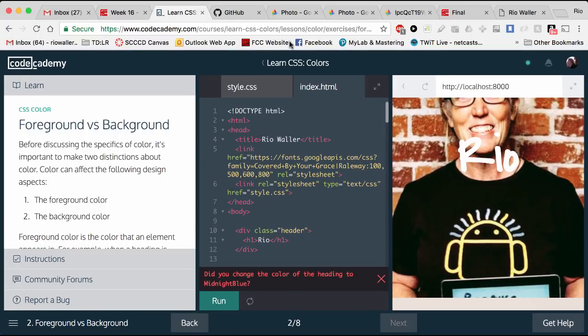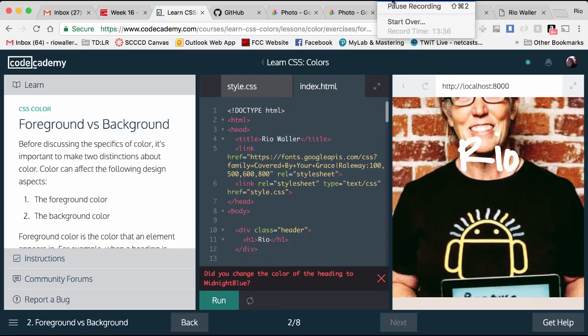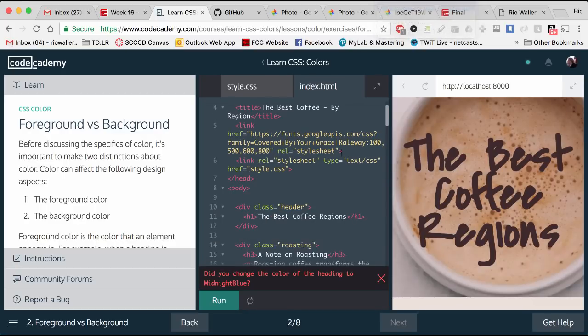I do want to reset this code, so hold on, I'm going to find out where to reset the code. Okay, cool. I found it. It's right down here. It took me a minute to find it. So I'm going to get rid of that for a minute.